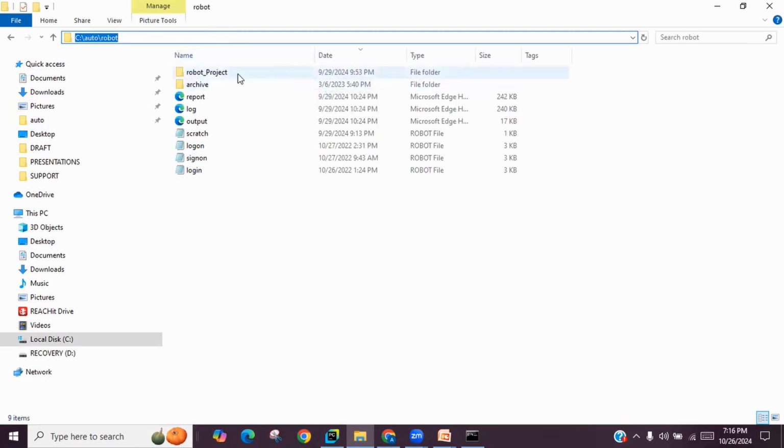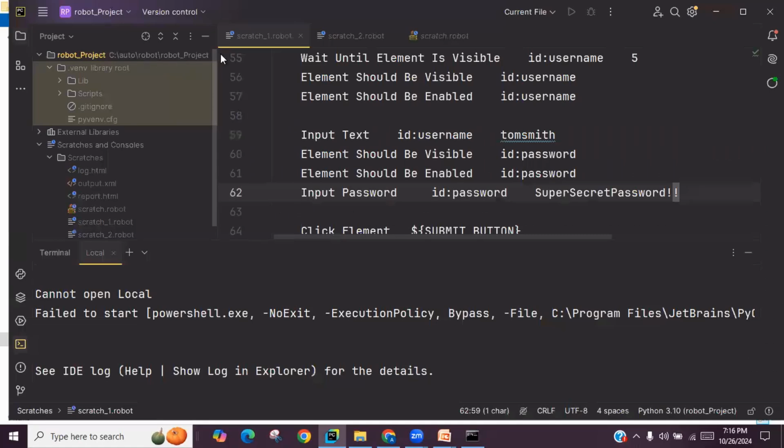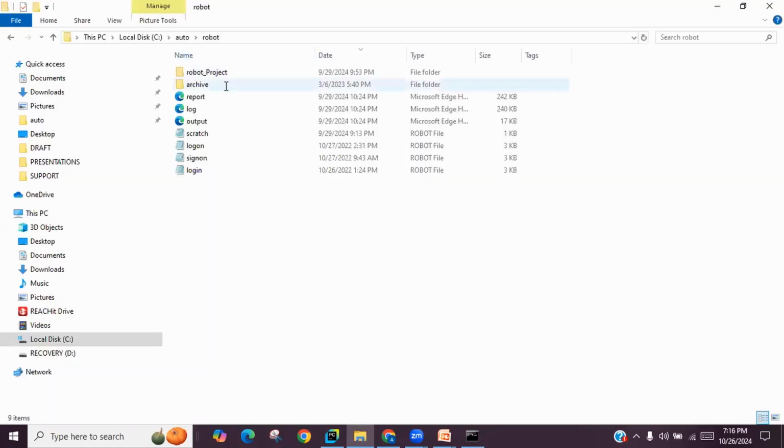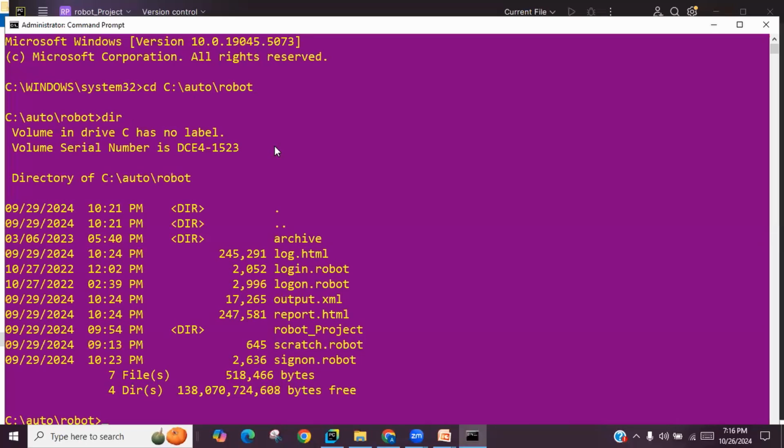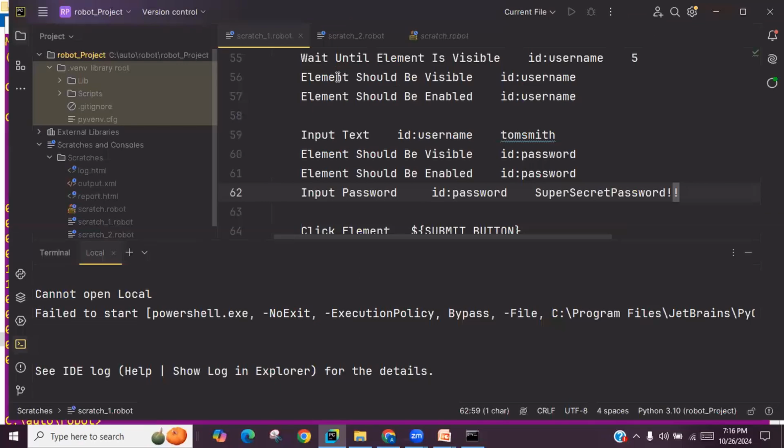Okay, so that's my path in PyCharm. See, auto robot project. So I'm just opening that from, okay, CD robot. Okay, dir. So this is where the project is, and this is my file here. So I can open my test case. Sorry, it's too much of a distraction. Pardon, it's something at my end. Okay. So Scratch robot 1.